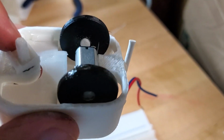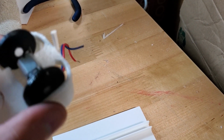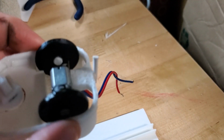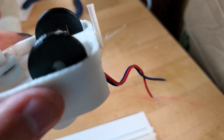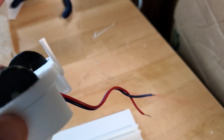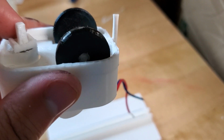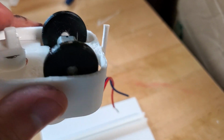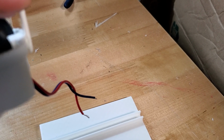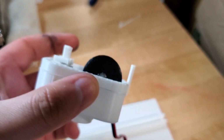The original plan was to have two bumpers in the back, like two little arms to bump the side as it went along, kind of like the antique cars. But I thought, well, we could still technically do that. What this actually is, is a piece of a Q-tip that I just decided to glue on last minute, since I didn't have a little stick. It's actually pretty stiff too. It's really good. It adhered to the side of the car really well.